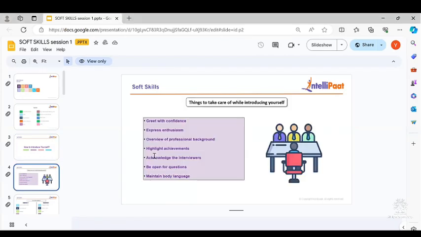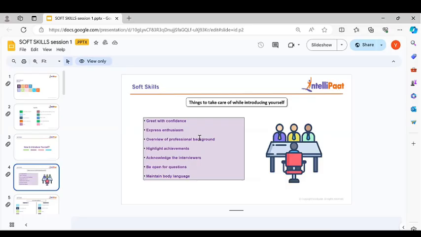All right. So see, first of all, the things which you have to take care while introducing yourself is greet with confidence. All right. See what happens. Let's say I'm going for an interview. It's not about always an interview. It's about, let's say, I'm going for the meetings and all. So I have to take care that I'll be greeting everyone with the confidence. Let's say I'm not greeting anyone with confidence. It will showcase that I'm not interested for this interview, right? It will showcase that I'm not energetic, I'm not enthusiastic for this particular thing, right? So the very first thing is that you should be greeting with confidence. It should be conveying your energy, right? Let's say if I have a panel, let's say one person is interviewing me, then I have to greet one person. Let's say if that's a panel, then I have to greet everyone individually.